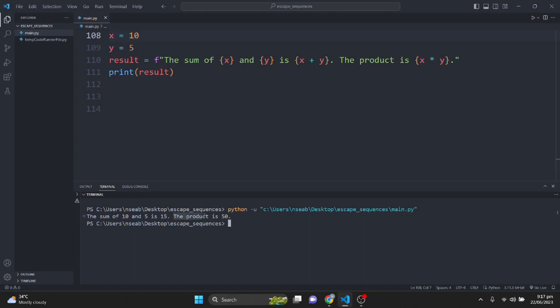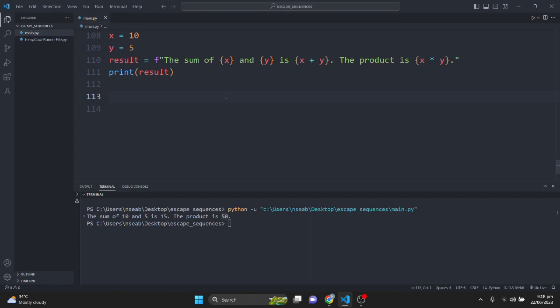The product is 50. 50 here is the result of carrying out this arithmetic operation x times y, which in our case is 10 times 5. I hope that you get the point.